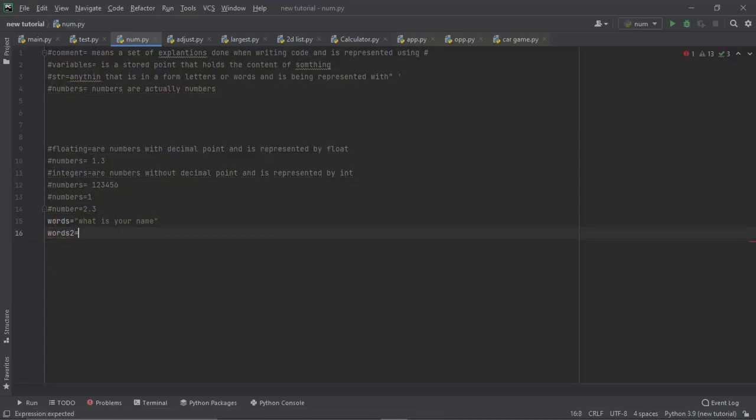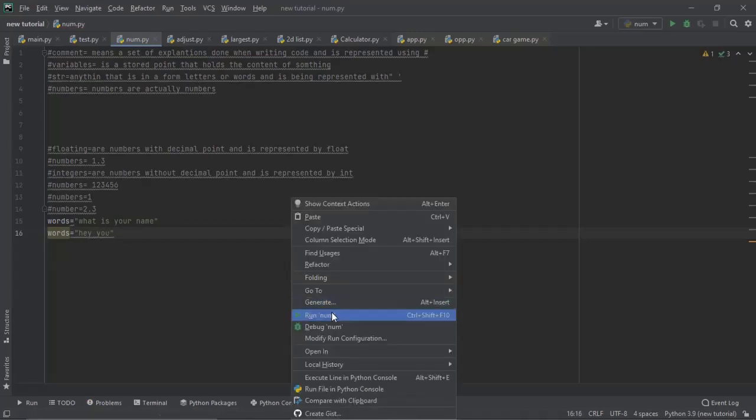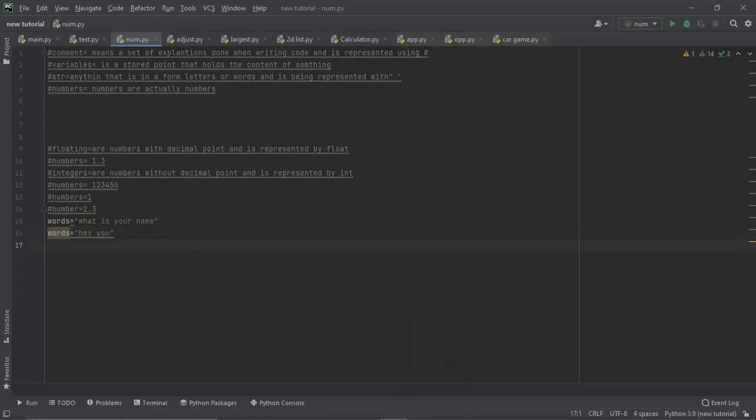Please, one thing I want you to know is that variables are very sensitive. All the words are very sensitive. If you put words here and you also type something like hey you, it counts them as the same variable and it will print the last command. Why?